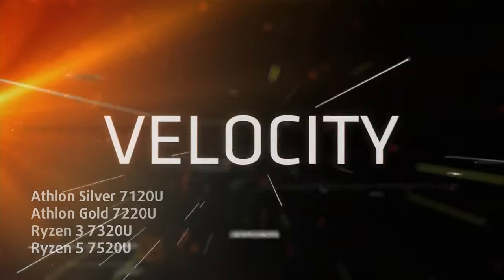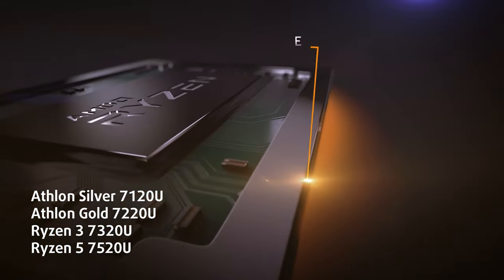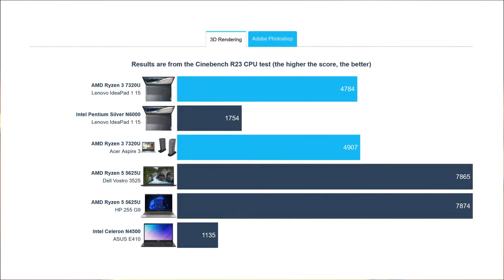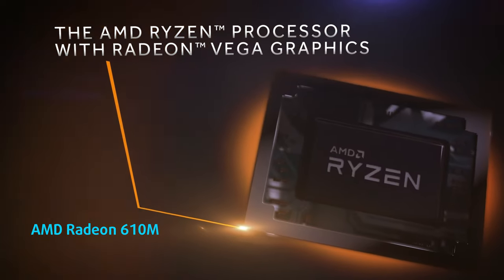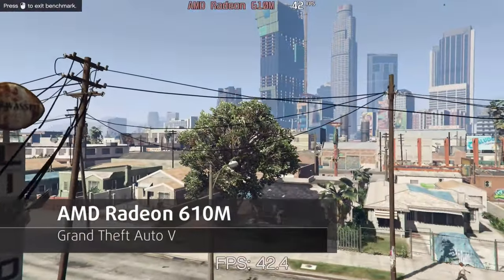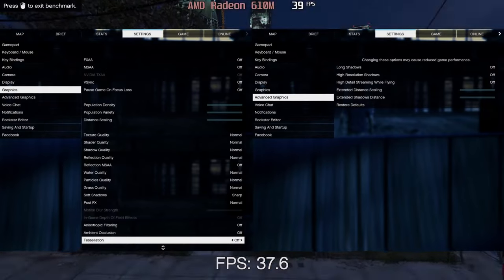Since the laptop is AMD-powered, you get to pick two Athlon CPUs, a Ryzen 3 and a Ryzen 5. We tested the Ryzen 3 model, and it does decently well, offering good performance for web browsing, playing videos, and other light tasks. The Radeon 610M iGPU is pretty good as well, as it can handle eSports titles with ease, as well as other games, including GTA V, which is still very popular. Here you can see how it runs at normal settings.